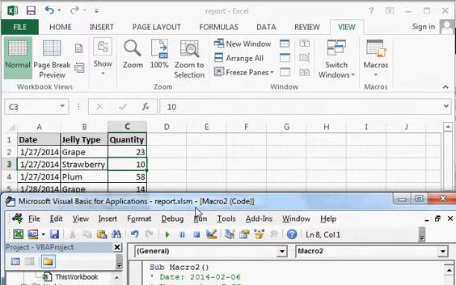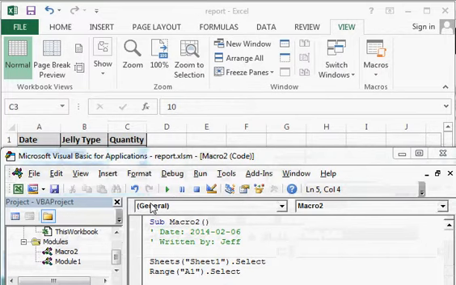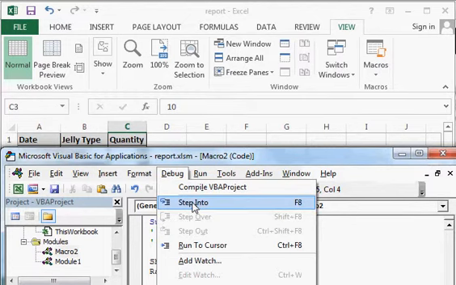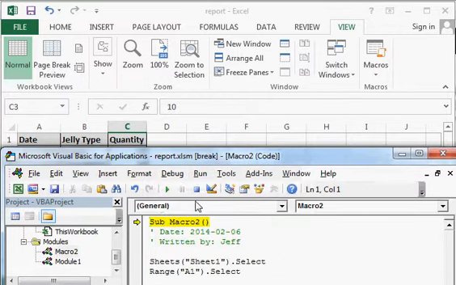So I'm going to come down to my macro. I'm going to press F8 on my keyboard to step into it, and you can't actually see what's going on here. Alright, so my function keys aren't working, so I'm just going to click on debug and then step into. If you're not running this on a laptop that has a funky key setup on it, you can actually hit F8 on your keyboard, which is much easier. So we're going to hit step into. You can see that it turns yellow, which is where it's at right now.